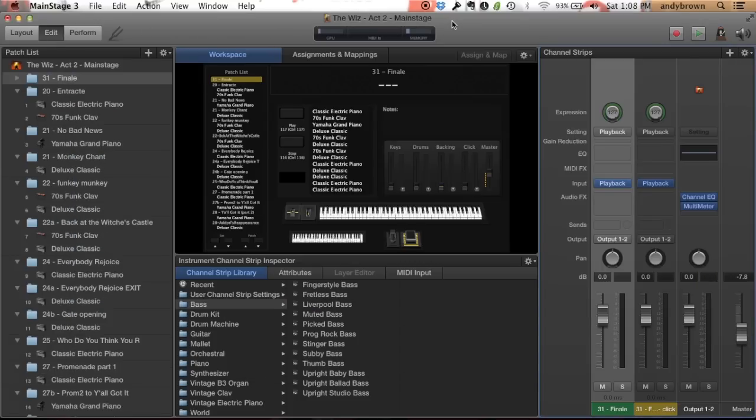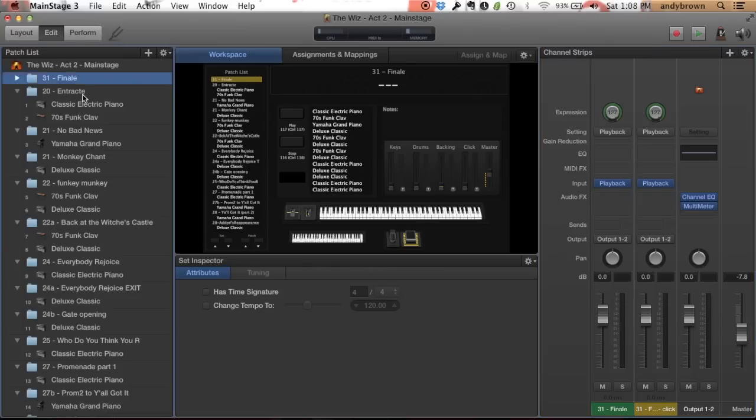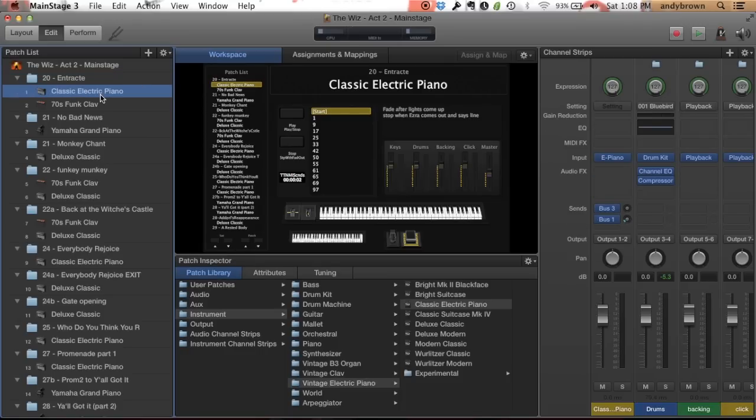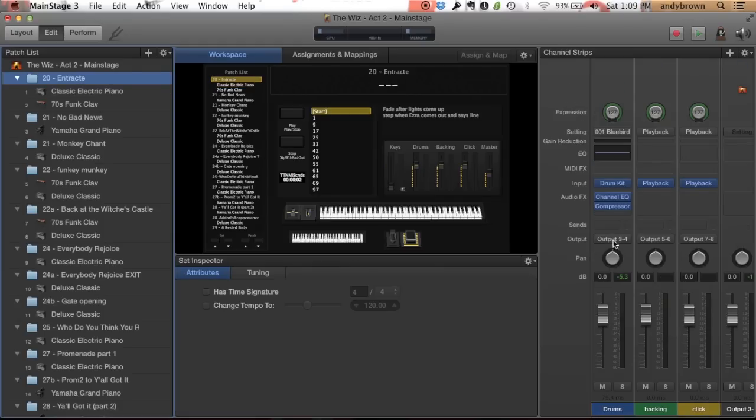So now let's also look at how I've set up these channel strips for the backing and the click track real quick. Because my sound card can handle 10 outputs, the first two outputs are my keyboards, which is why I can attach a fader to just the keys, because those go to their own channel. The drums, you can see on this, are always attached to 3 and 4. My backing track is always on channels 5 and 6, and the click track is always on channels 7 and 8, because the click track needs to go to the band. It doesn't need to get fed into the house mixer, because we don't want the audience to hear that as well.